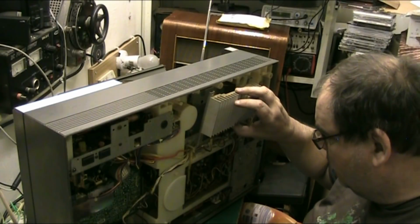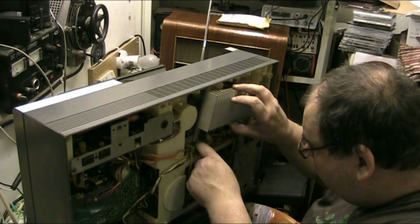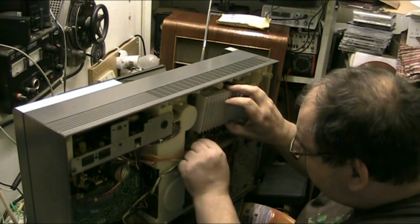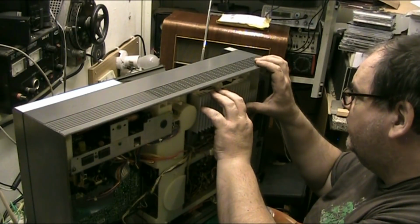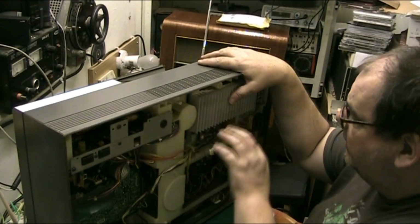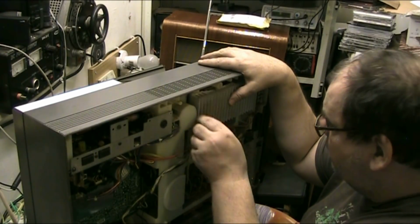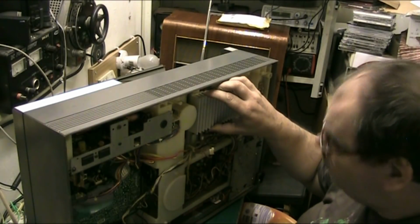Just put that there a minute. Pull these wires out of the way a minute, because they've got to go behind. That's it, so we're not pressing against anything. The last thing we want to do is come back in and have to repair the amp, because we caused a dry joint. So we don't want to have to come back into here.